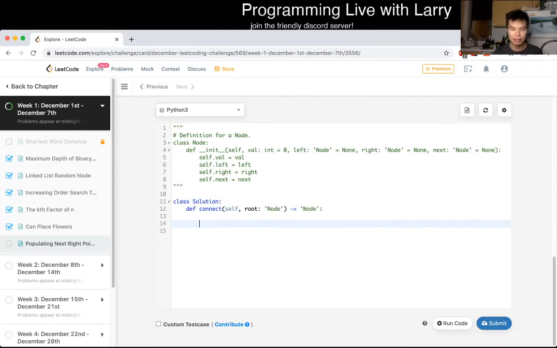So, okay, let's say level is equal to empty, next level is also empty. Actually, let's do current level is equal to root, right? And then while the length of level is greater than 0, that means we have something to do on the next level.